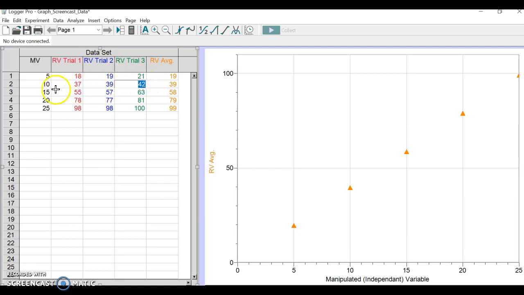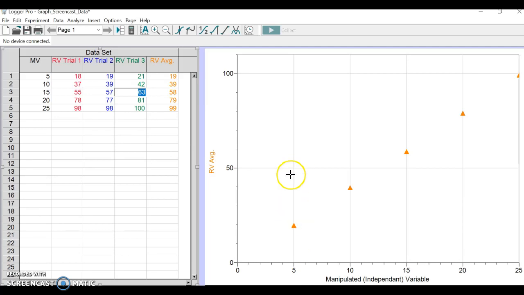Here in the next row, my lowest data point is 37. The highest is 42. That's a range of 5. Moving on, we have 55 as a low in this set. 63 is a high, so that's the highest yet. There's a range of 8 between my lowest data point and my highest, and I think that's going to win it out here. So out of all this data, the largest spread in my raw data range is 8. Now remember, half of that could be above the true value and half below it. So we're going to divide that in half and make that our plus and minus for our error bars.